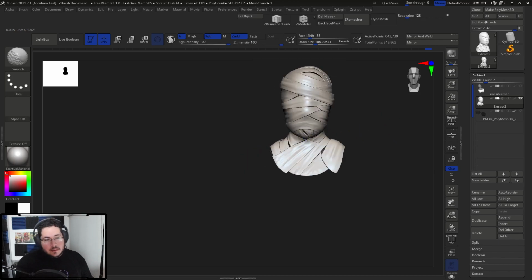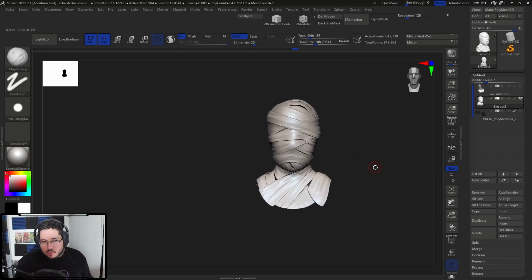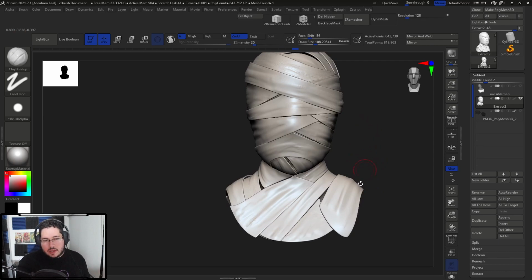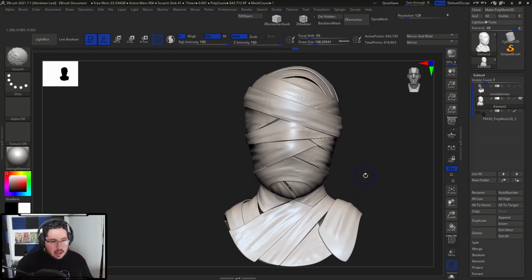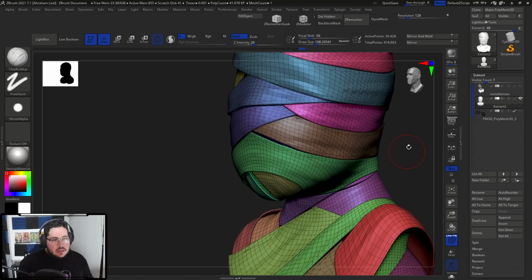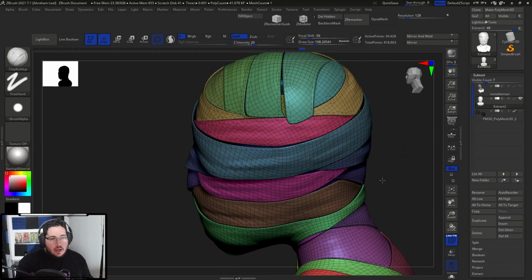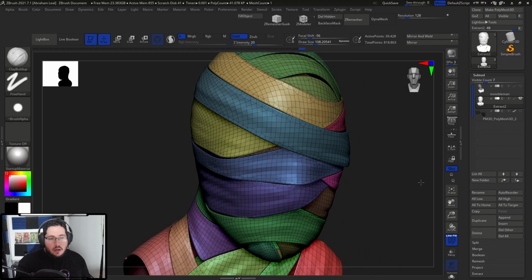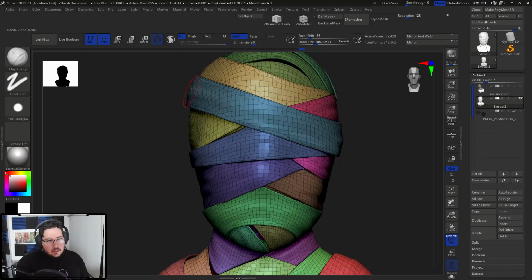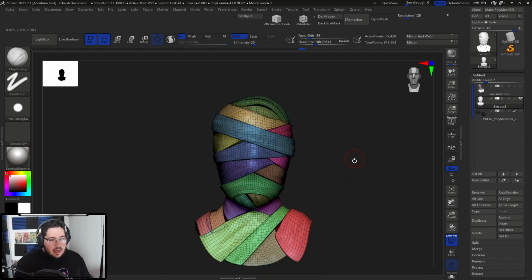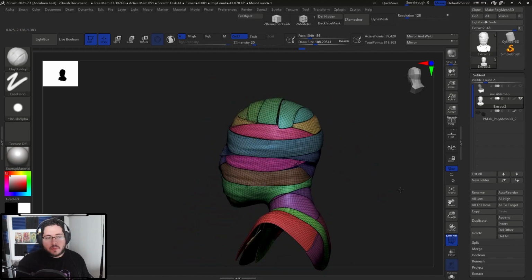Now, one of the cool things about this model, and one thing that's going to make it really easy to just create a final piece, is that I can actually go to the lowest subdivision, which is this one right here. And as you can see, this is not bad at all. It's a fairly nice topology for the whole thing. It even has the elements that I just sculpted in, and I think this is going to work perfectly.